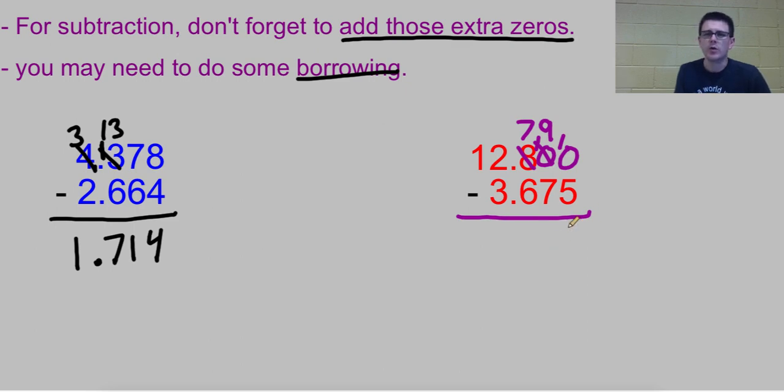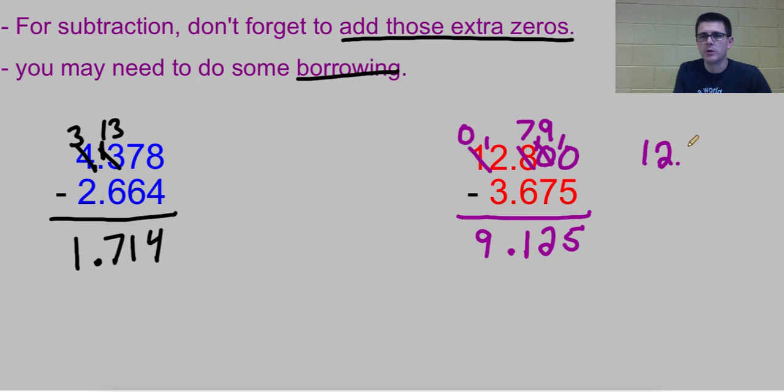Okay? You might be a little rusty on that one. You have to go a couple numbers down in your borrowing, but we'll practice that. 10 minus 5 is 5. 9 minus 7 is 2. 7 minus 6 is 1, and our decimal slides down. And then I have 2 minus 3. Well, I can't do that, so I'm going to go and borrow. And it becomes a 12 minus 3, which is 9.